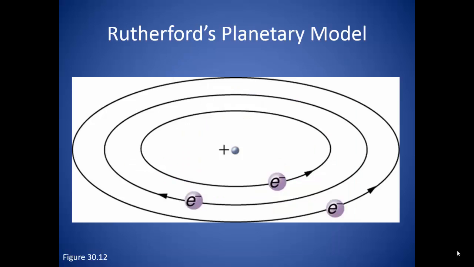Based on this information, Rutherford proposed his planetary model of the atom. Just like planets orbit around the sun, he put forth the idea that tiny negatively charged particles orbit around a larger, dense, positively charged nucleus. He was correct in arguing that an atom consisted of mostly empty space, but there were a few things about his model that turned out to be incorrect.